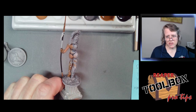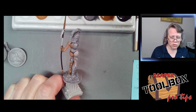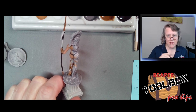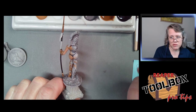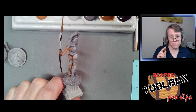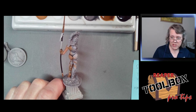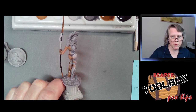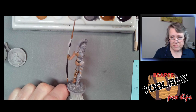A lot of people recommend washes when you're starting out, but don't think that you have to do it that way. If you put washes on your mini and you really don't like the dirty look, because I was in that boat. I started using washes, and then I was like, I don't like how dirty this makes everything, and now I have to paint it all over again. I just stopped using washes. I just started shading. I started painting in the dark colors where the dark colors went and not touching the rest of it. And it takes longer, but it's also going to build your brush control and give you a better result. So again, it's your goals, right? Whether you want to get things painted quickly for the tabletop, or you are working on your techniques and want them to look better. If you want a crisper, cleaner paint job, eschew washes. Just learn to layer in your shadows.